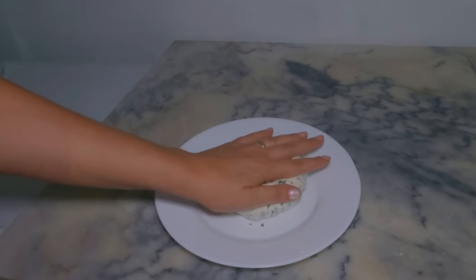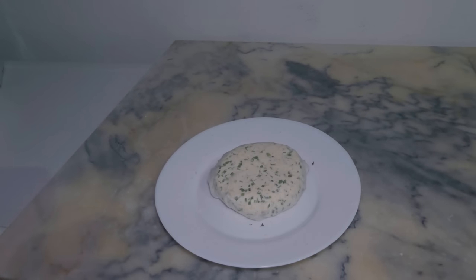So now I'm going to leave this in the fridge for about half an hour and then I will serve it and give Dad some crackers.